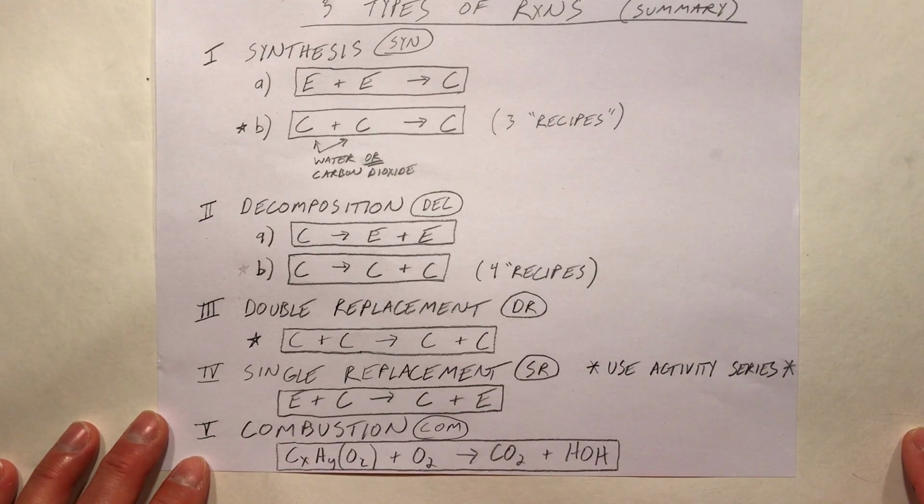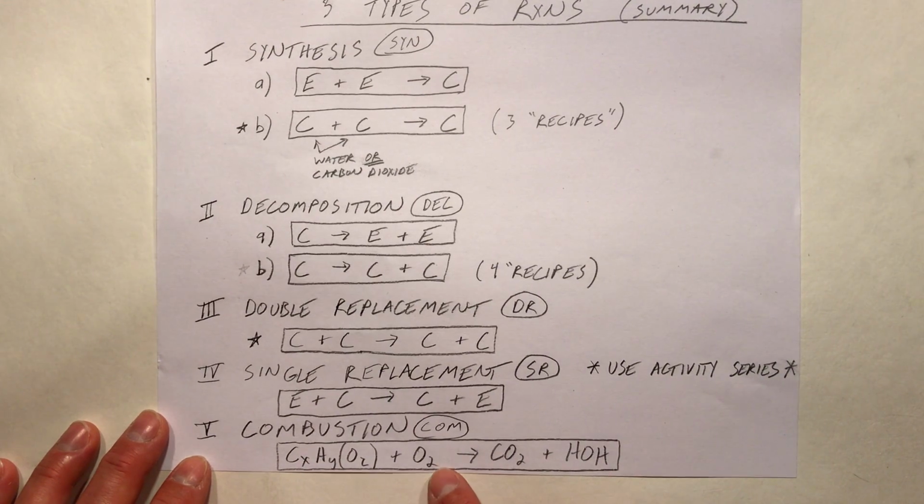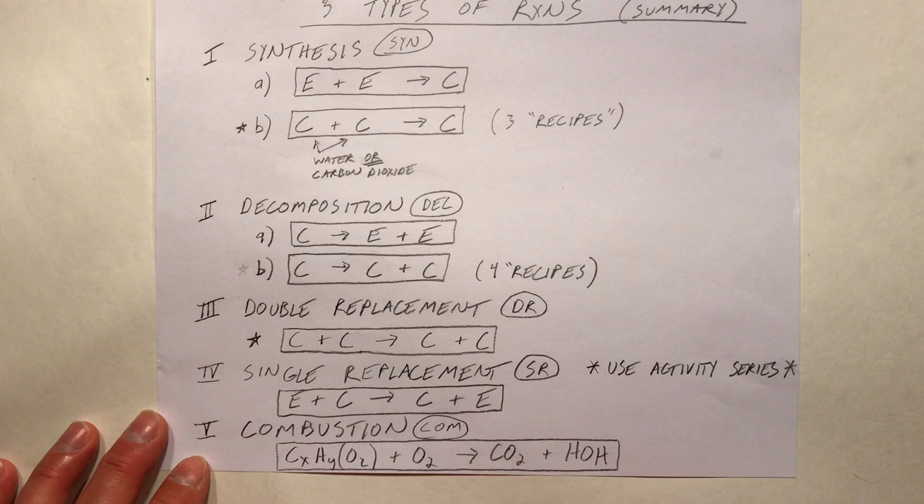And then finally we have combustion reactions, where some type of a hydrocarbon, CxHy, and maybe some O in there too, and the O doesn't have to come at the end, it could come anywhere in the formula, combines with O2, we get carbon dioxide and water. And we'll always assume that we have complete combustion, meaning we have an abundance of oxygen.